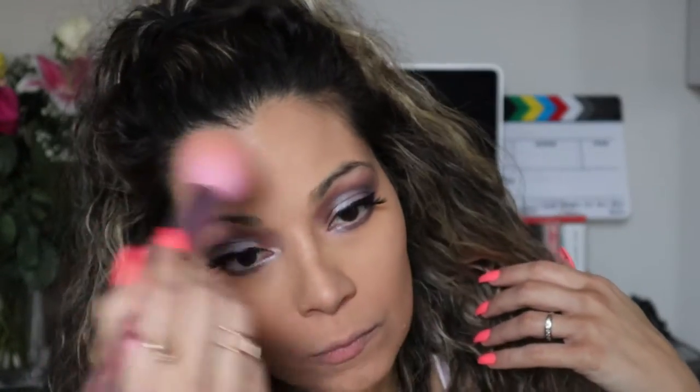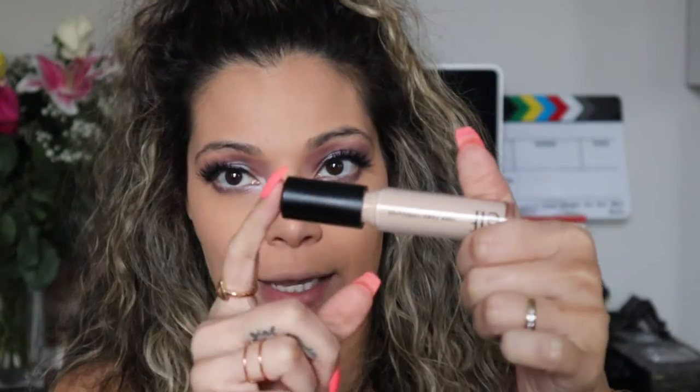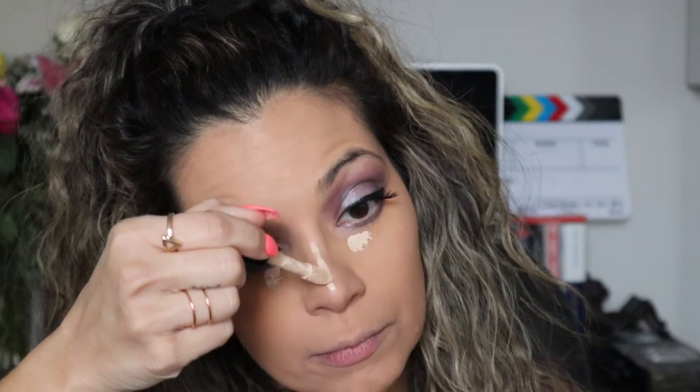With a little sponge, take a big fluffy brush and dust off all the excess powder. Then for the face, I'm going to use the Elf 16-Hour Concealer as a brightener on other areas of my face. It's a lot lighter than my skin — I'm just going to put a little bit because it's very pigmented — along the bridge of the nose, a little on the forehead, and on the chin.